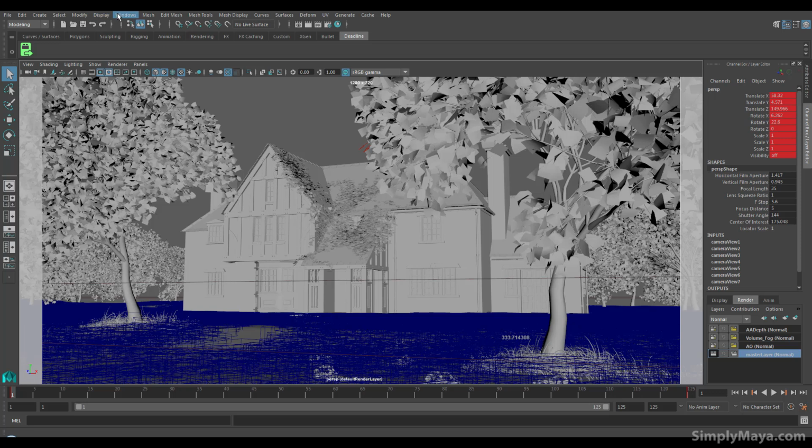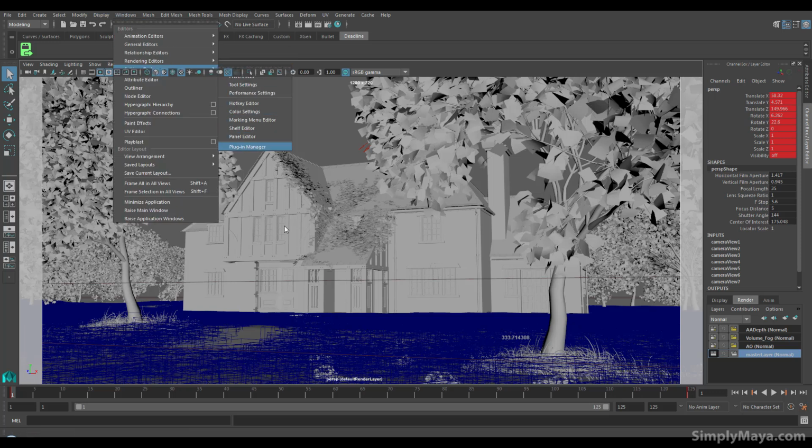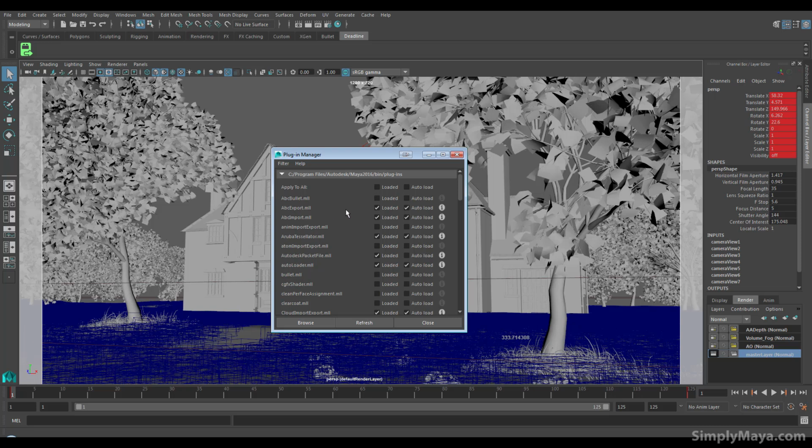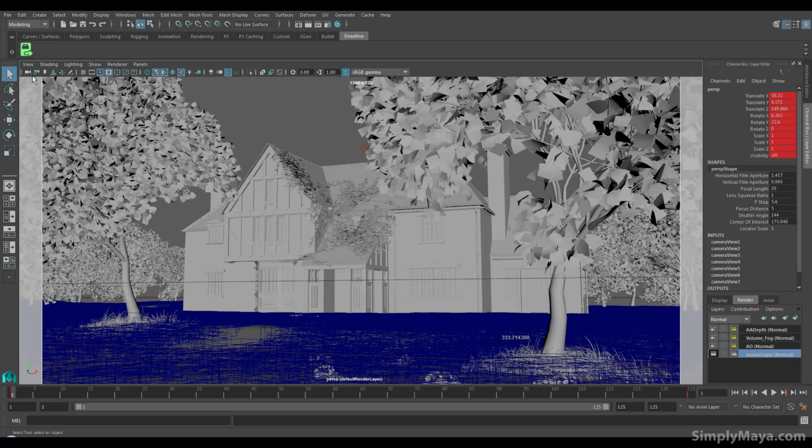Now you want to go to Window, Settings, Preferences, Plugin Manager, and make sure that ABC Export is ticked. Now if you followed me around on the other volumes, you'll know this is the Alembic export. Make sure we're selecting that camera and just go up to Cache. There we go, Alembic Cache, Export Selection. We don't want to export everything. Bit heavy to work with all this geometry in Nuke, so let's just export the camera now, which we selected here, of course. So Alembic, export selection to Alembic.